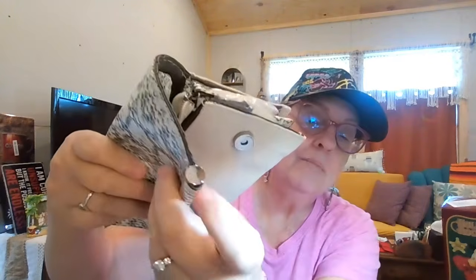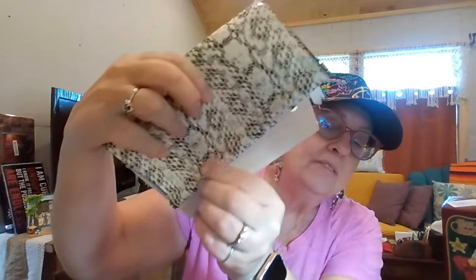$59.50 in value that I won. I just noticed that that's a metal bar in there too. See that runs right through the front here? That's solid metal. It's not plastic. $59.50, and I won this as a thank you in the buyer's giveaway. Jesse is extremely generous when it comes to those types of things. He appreciates his shoppers. He appreciates his followers. And he shows you at every show, at every live stream, exactly how much he does.